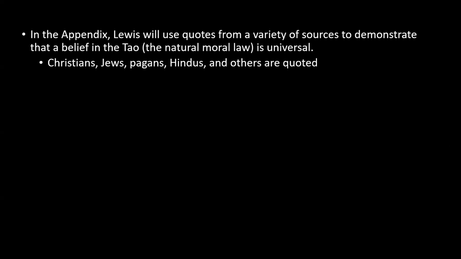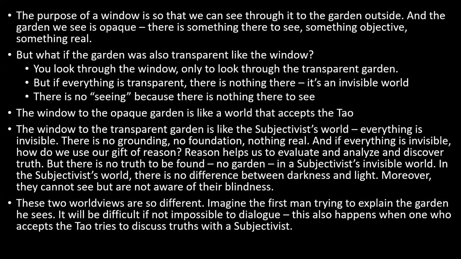And that's going to be how he concludes this book, is that this is how he sees the problem. And this is why he thinks there's going to be such a difficult problem moving forward, because how do we even have conversations? How do we even try to help a subjectivist understand the world the way we see it? We being those of us who accept the Tao.